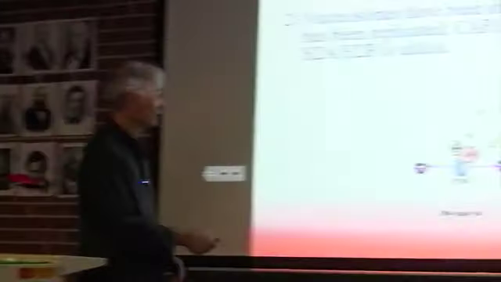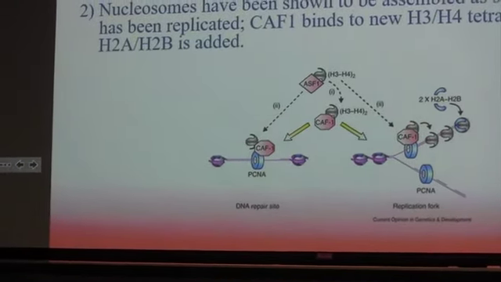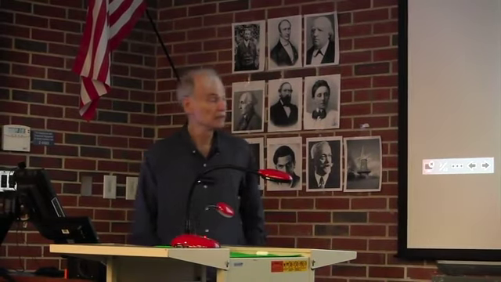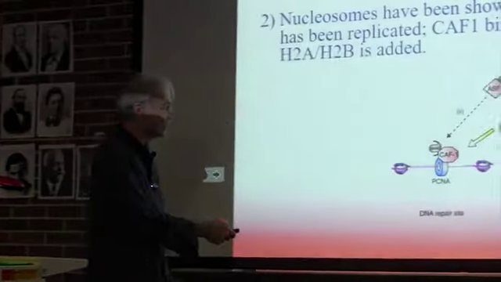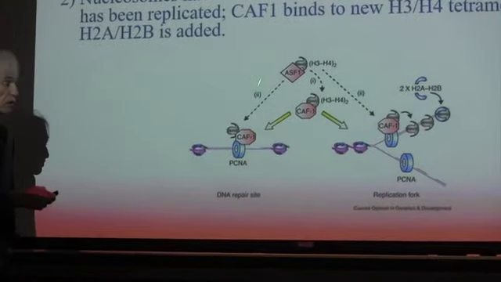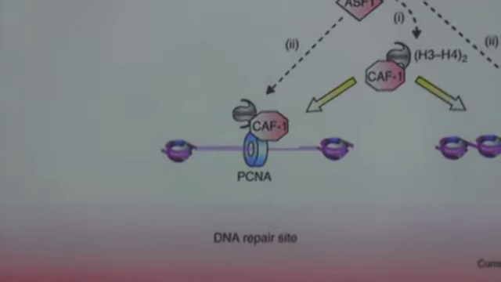You'll notice on here that PCNA has been labeled. PCNA, remember, is the clamp that is responsible for processivity of the replication enzyme, the DNA polymerase. It's a 3 subunit ring in eukaryotes. It would be the beta clamp in bacteria. But PCNA has affinity for CAF1. This is how CAF1 is able to follow along so closely behind the replication fork. It's a part of the complex.